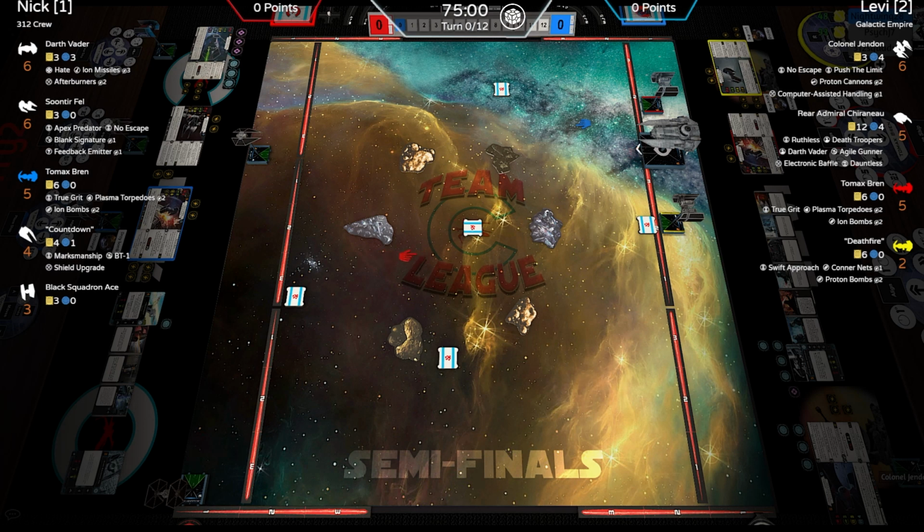All right. And looks like we got the placement for both Rack and Tomax Bren heading towards the top right of the board there. Levi's got some options for Rack. He can either choose to come in towards the center if he needs to, or just go around the edge of the ring there if he needs to.